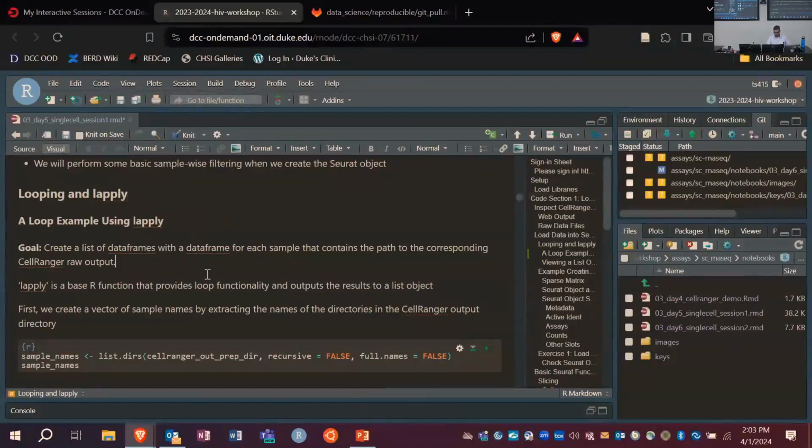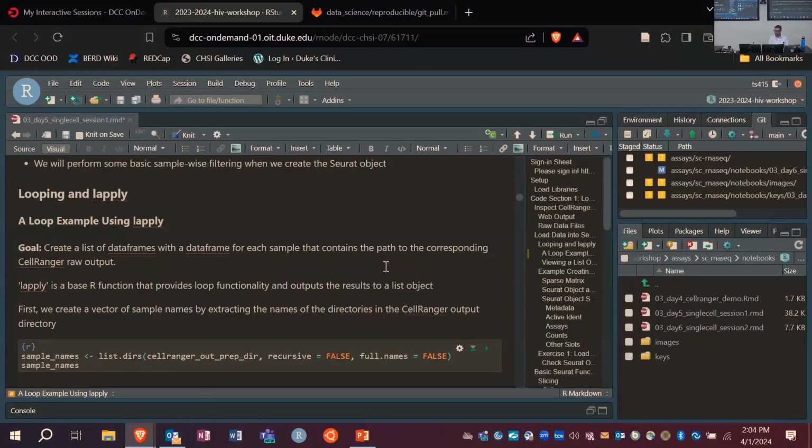So I have a couple examples here of using lapply. In a nutshell, lapply is a built-in base R function for looping over anything, and it always outputs a list. So it's very, very useful in many ways. I think some people have moved on to using purrr, which is a tidy package where you can use a function called map, and it does it in different syntax. But for our purposes, it's useful to use lapply.